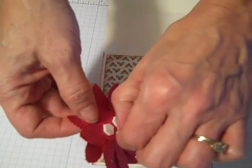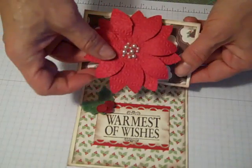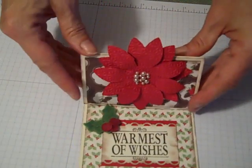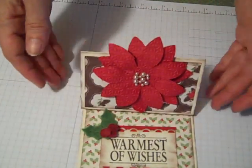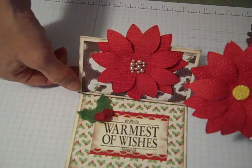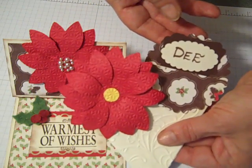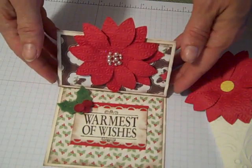So I've got three dimensionals on here, some foam dots, and I've made an easel card. And so my poinsettia is going to be front and center, and there we go. Let's get my easel to work a little better. There we go. All right, so a cute little easel card embellishment, but you can put those poinsettias on anything that you'd like to. This is a petal cone die. You know, please see my blog. Use this as a table marker, like a place setting marker, with all sorts of different options that you can use on that. Again, a little embellishment for your cards.